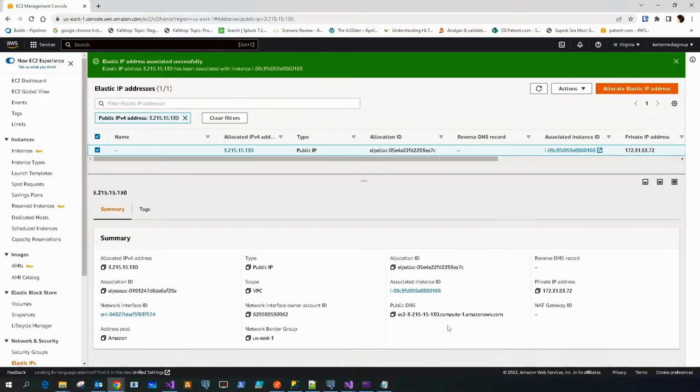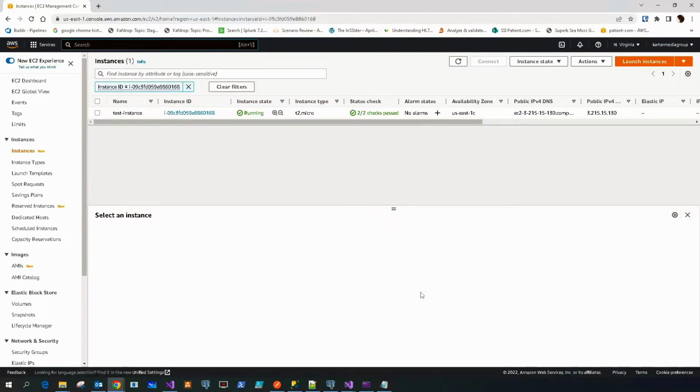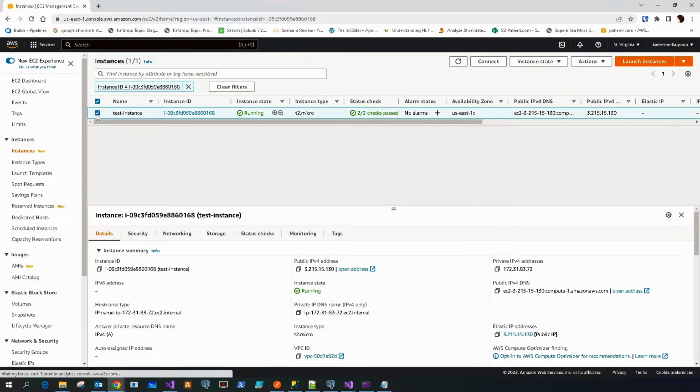So now if I come down here, there's two ways I can look at this to see what's actually what. You'll now see that my associated instance is this one, and if I go to my EC2, it's actually the instance that I started.